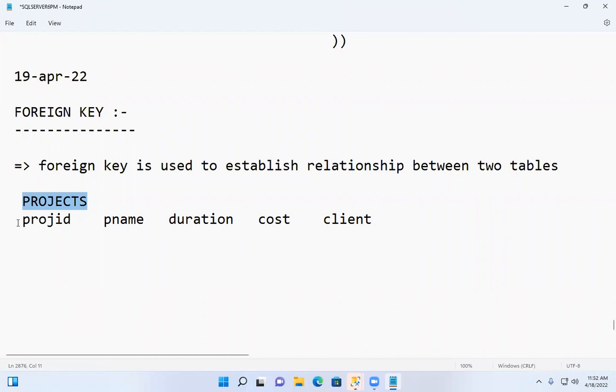The project details are stored in this table. What is the project name? What is the duration? What is the project cost? And who is the client for the project?